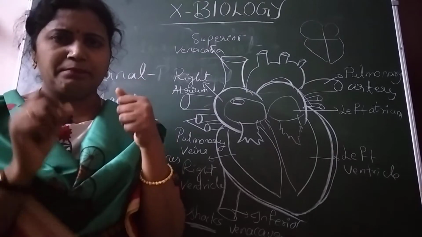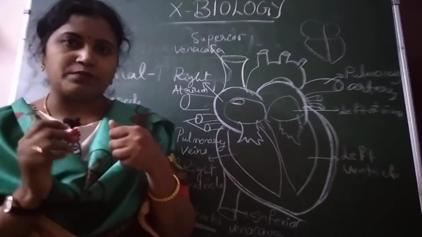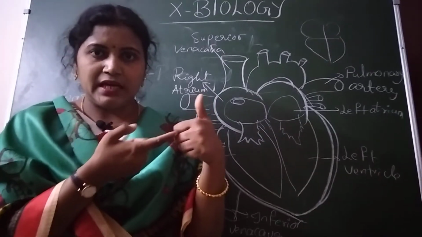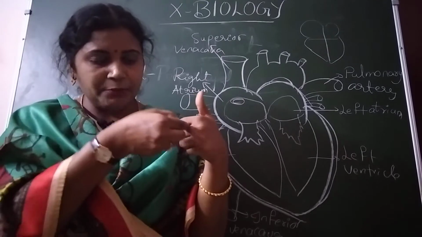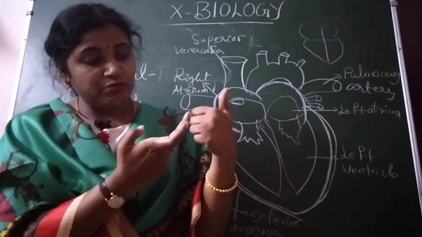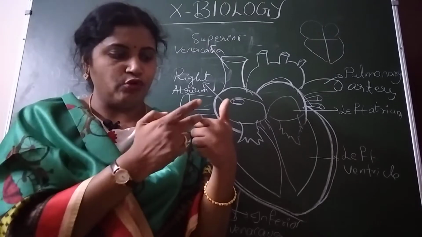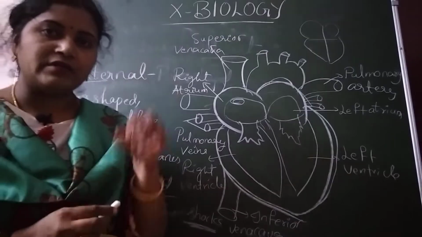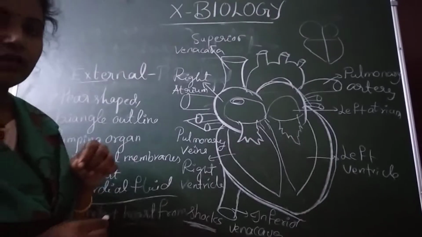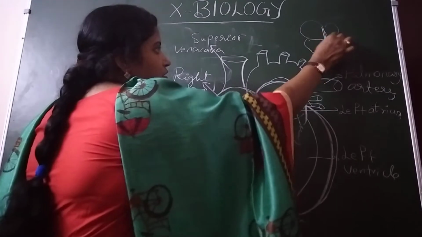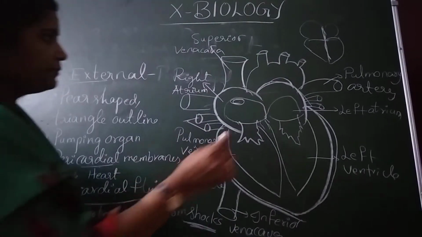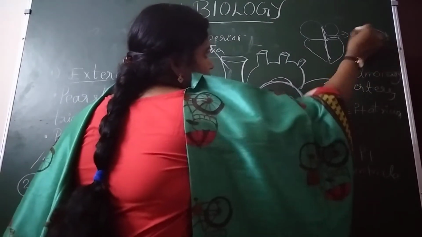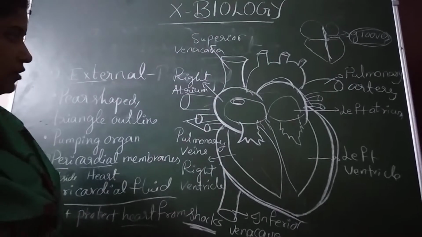See, if you see the fingers, simple, there are lines in the middle. So these lines are depressions, so that we are able to see how many fingers are here. So 4: 1, 2, 3, 4. In the same way, on the heart also, it will have that type of depressions. What do we call the depressions? The depressions are known as grooves, okay. So this is about the external structure.